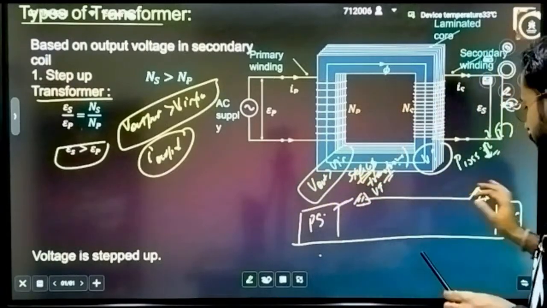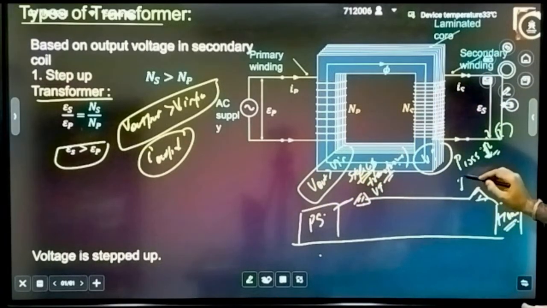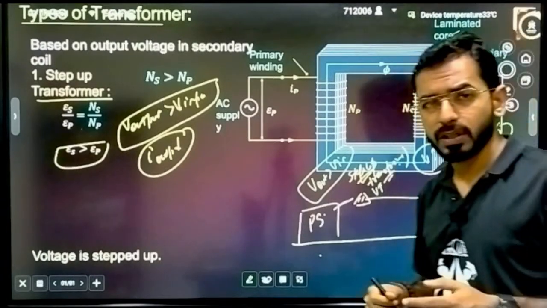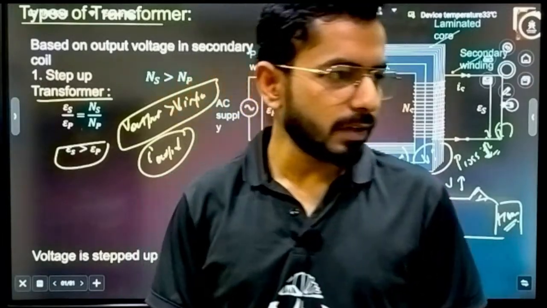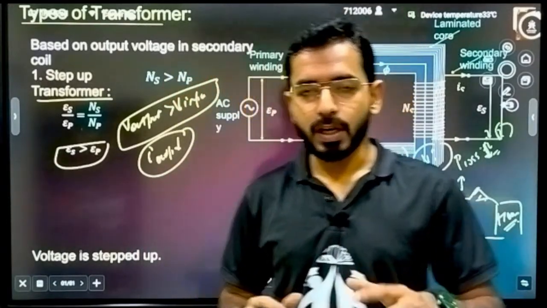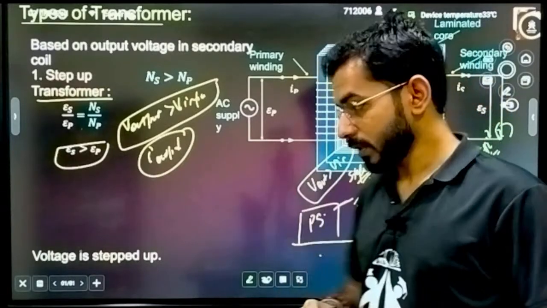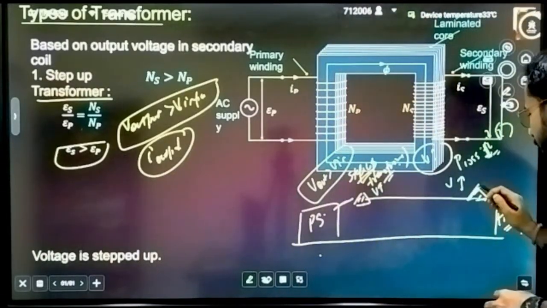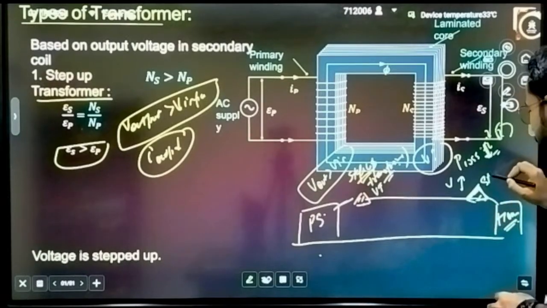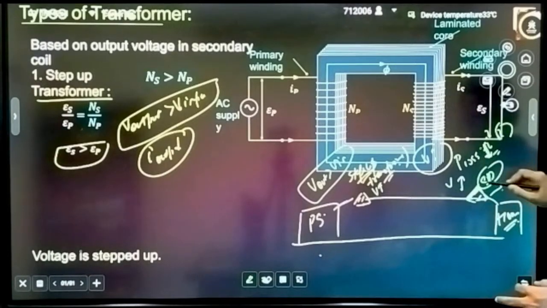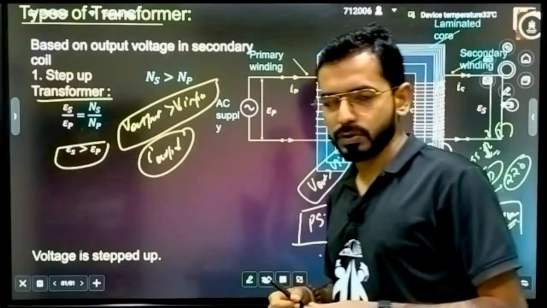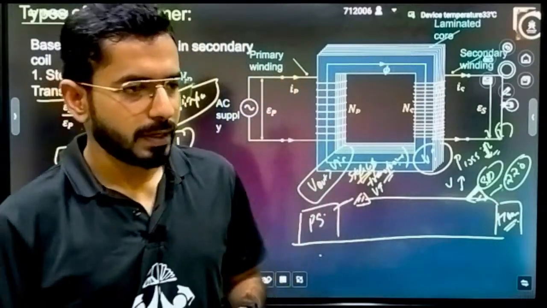Now coming to our houses, this is a very high potential line, 10,000 volt, 12,000 volt, this kind of. But if it comes directly to your house, you know what will happen, everything will blast in a moment. So we cannot allow that current to come directly to our houses. That's why we use the second kind of transformer, called the step down transformer. The step down transformer converts this higher EMF to 220 volt, which comes into our houses, and that's how this complete setup works.